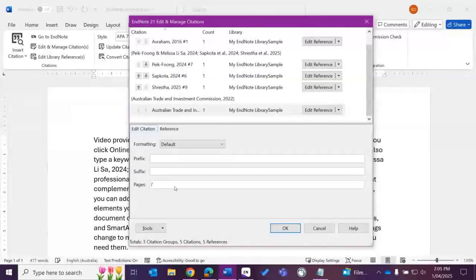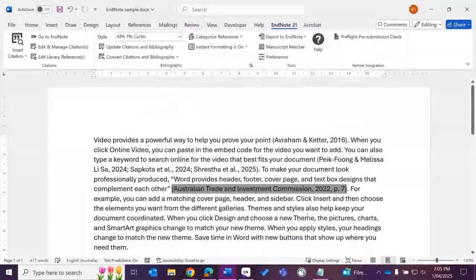Maybe this is page 7 or something like that. So I can just put that in the pages field and do OK. And this will add the page number into my citation, and it will stay there. Okay, it's not going to take it out. So if you want to add page numbers in, just go to Edit and Manage Citations.